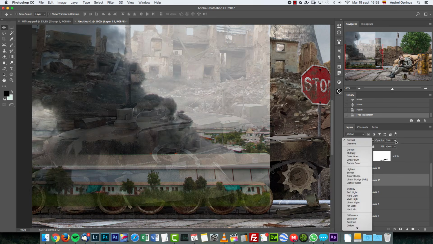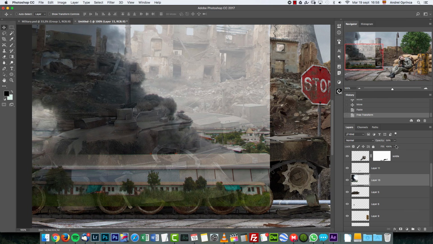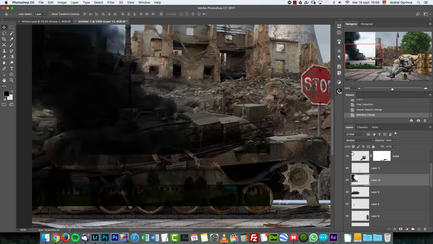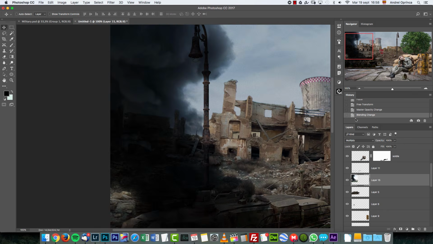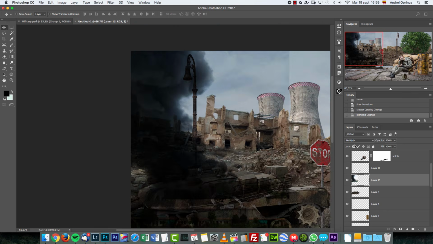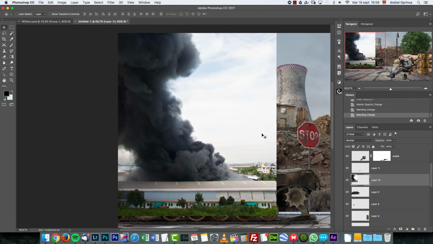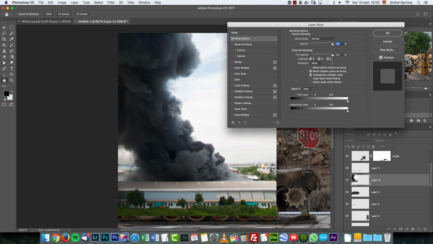Now I'm not gonna use blend modes for this. Probably what you would expect is that I would use the multiply blend mode to get rid of the white sky, but in this case I'm not gonna do this. It's not a good choice, but it's gonna work a lot better if we use the blend if options. So I'm gonna double click to open the layer styles of the smoke layer, and I'm gonna move, see here on blending options, blend if, this layer.